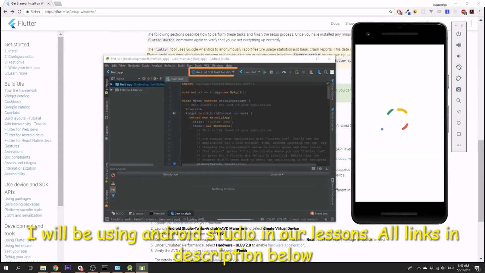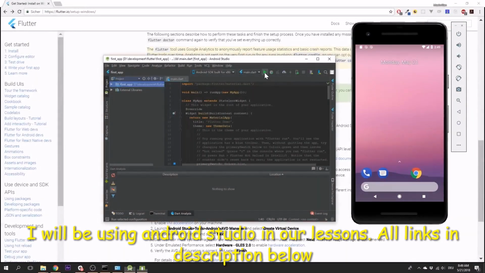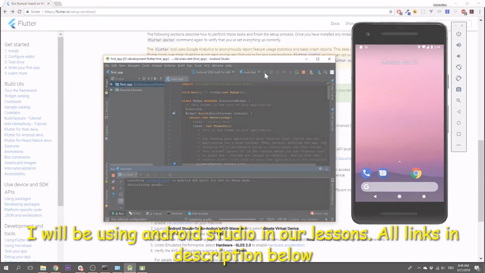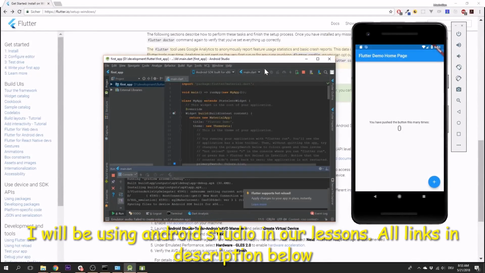And now you should see it here in the drop-down selected. And now you can press that run button to run your Flutter app on that virtual device. Now this build process, which will start it on the device, can take a couple of minutes when you run it the first time. Don't worry about that. And once it's done, you should see your Flutter app running on that emulator.